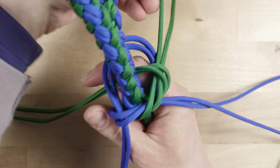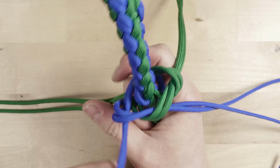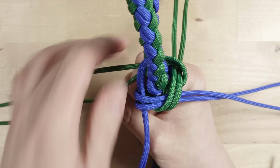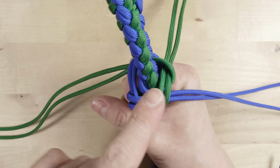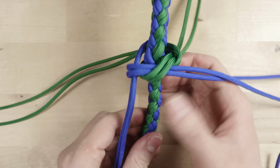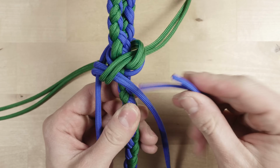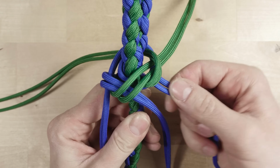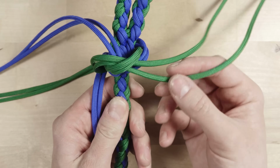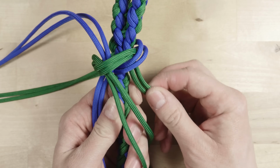Tighten it up a bit to get its square shape. So like this, the crown knot tied around our splice. Now transform it into the foot rope knot by taking two of your ends, passing over these two strands, and up through the center of the crown knot. And the next pair of strands again passes over these two strands and up.